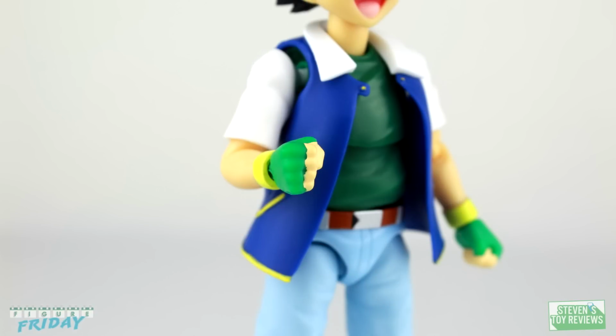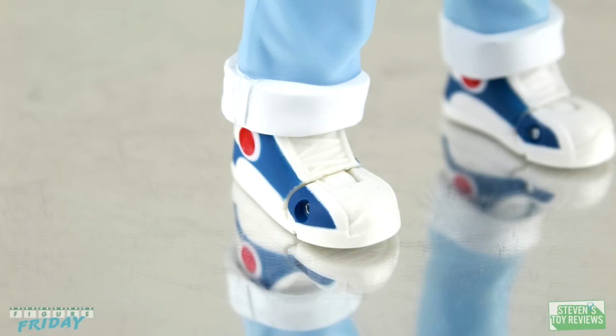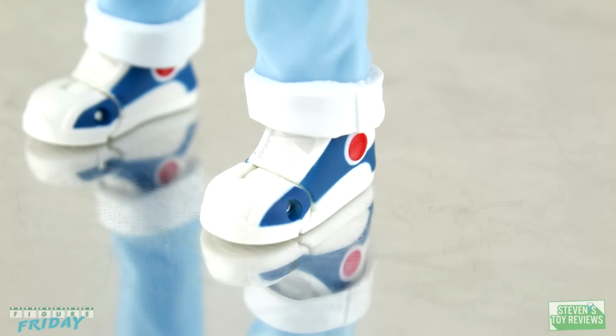The belt looks great with the silver paint, and the simple leg designs are executed just fine with great sculpt and simple paint apps. The shoes look fine, though the paint looks a little too, maybe feathered, if that would be the right word, for my tastes. All in all, Ash looks pretty solid for the price and for his size.